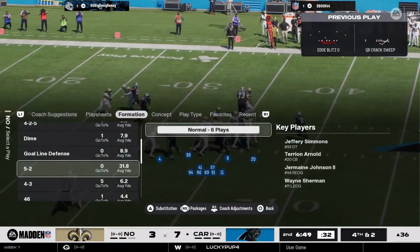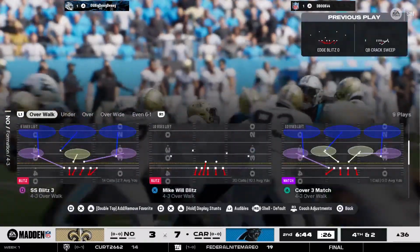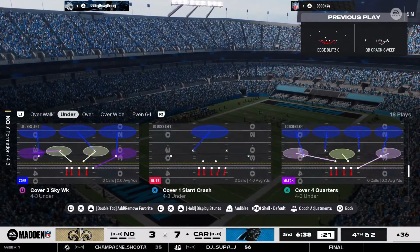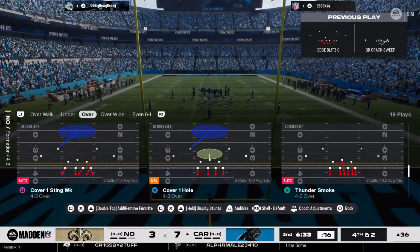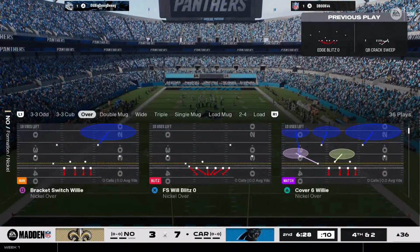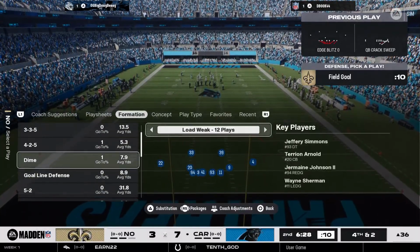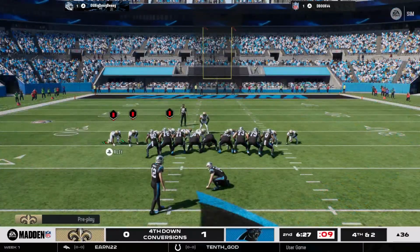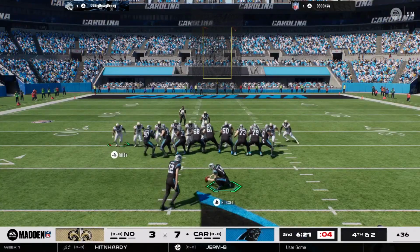Well, we have an early decision here, Mike. How aggressive does this coach want to be on this 4th down try? I think you got to keep your offense out there. You have a prime opportunity to take the fight to them, extend this drive, and hopefully be able to come away with points. So Jake Moody now out for the field goal. This is going to be from 53 yards out.